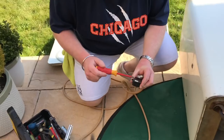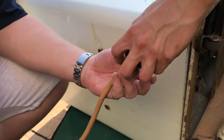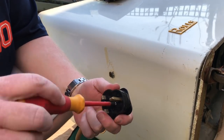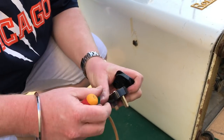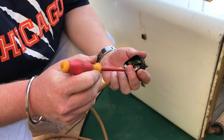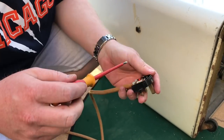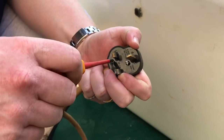So this is an original. Old original plug. No, it's not. Isn't it? No, it's not. Oh, that's old, though, isn't it? No, it's not. That's recent. Like sticker on it. Really? Really recent. Oh, it looks old. So this is the mock old plug. That's how much I know. Nothing. 3-core fuse. 3-core plug. So I'm going to take these off. Take the plug on. Right, I'll come back to you when I've got the new plug on.